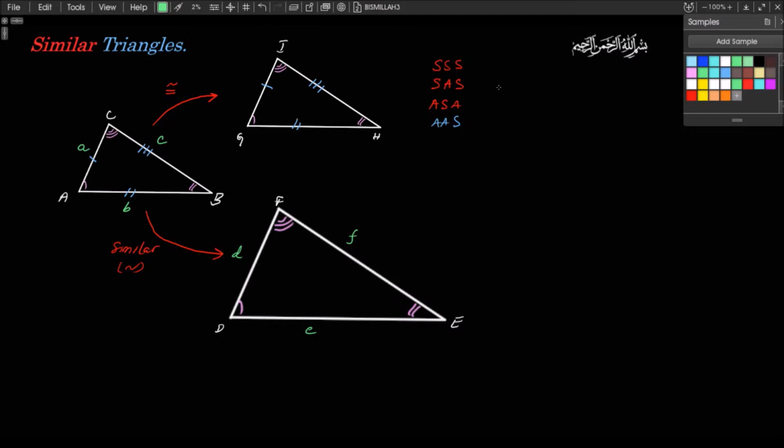But they can't express what side-side-side means. So I ask them, okay, what is side-side-side? And they go, side, side, side. Well, you have to understand what they mean first. And once you understand what that means for congruent triangles, then you can apply that for similar triangles because, believe it or not, you use the same postulates and theorems to prove triangles to be similar. It's that easy. So first, let's review these.